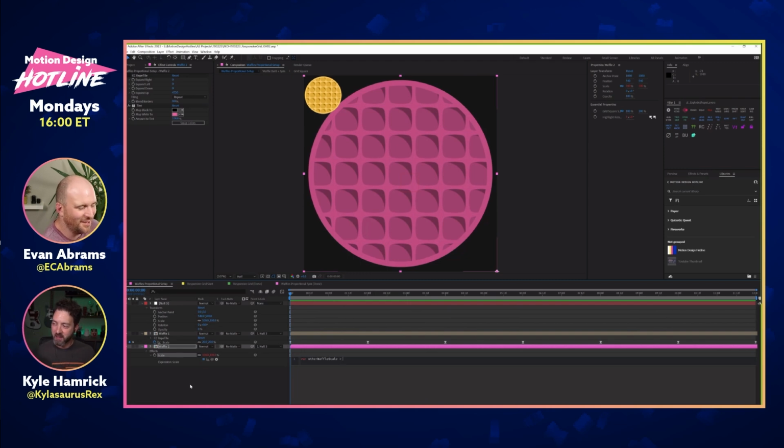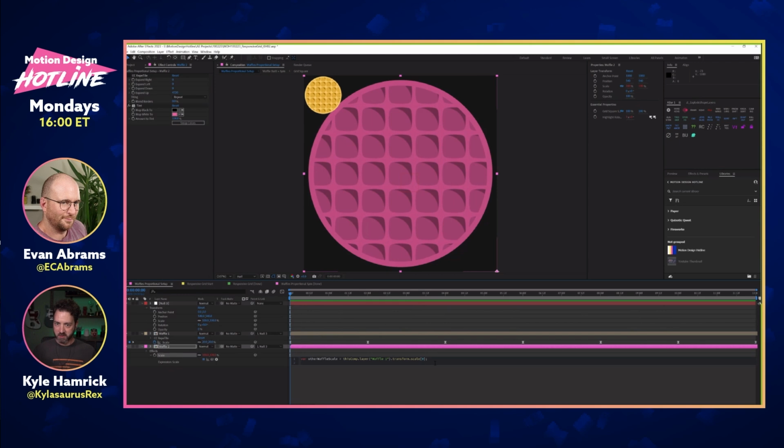Okay, so I've established a variable called otherWaffleScale, and I'm just going to pick whip that to the x value of this. That says in this composition, look at the layer called waffle one, and then look at the transform property, scale. In this case, it says scale zero. That means the x value of this. If you wanted the y value, you choose one. In this case they're the same, so just pick one. It doesn't matter. Semicolon to end that line.